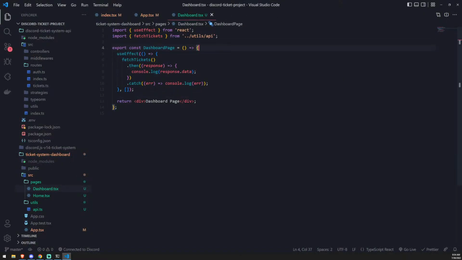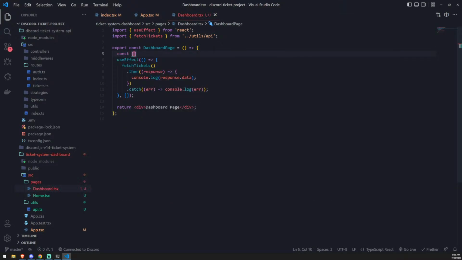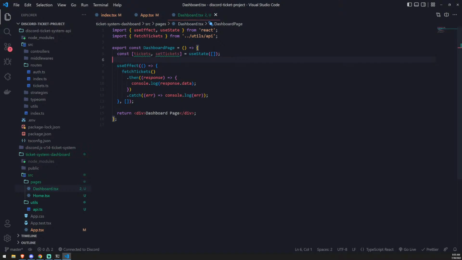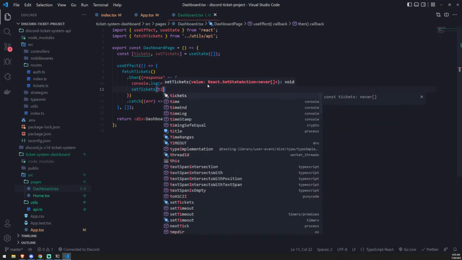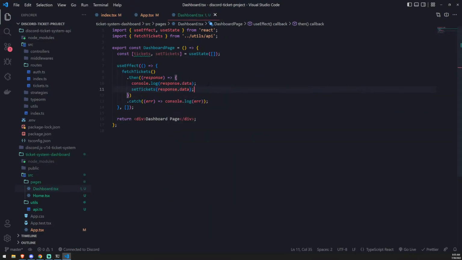Okay, and then what I can do is I can go ahead and render all those tickets. So what we'll do is this: const tickets, setTickets, useState. Then we'll call setTickets, and that should be it.